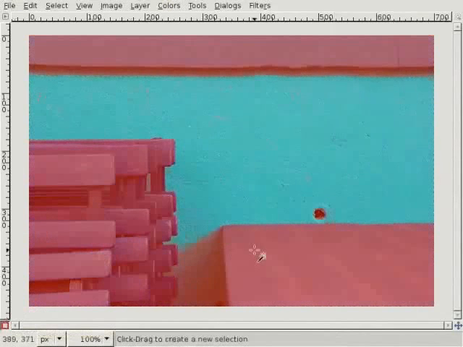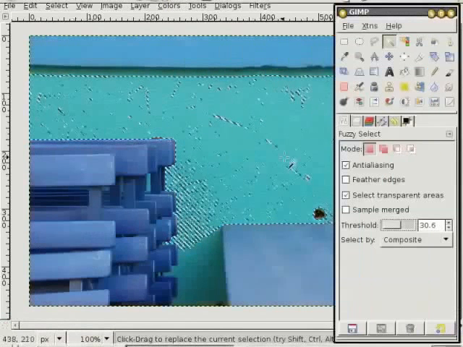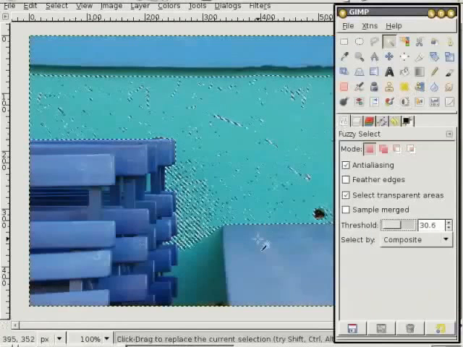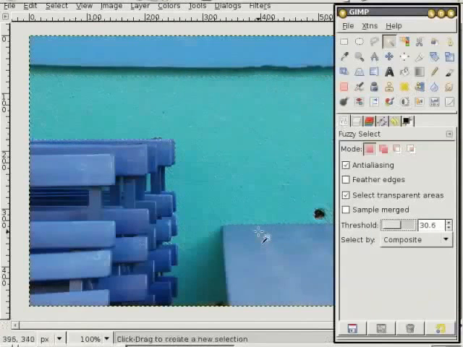Now you can see the area which is selected. I deselect the Quick Mask toggle, press Tab to get the toolbox and press Shift Ctrl A to unselect everything.